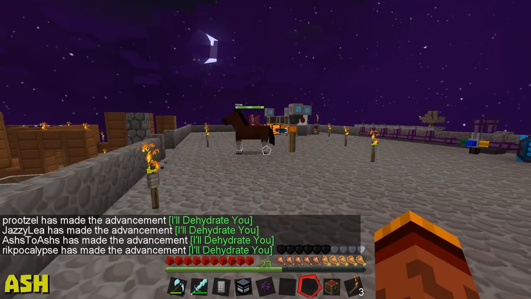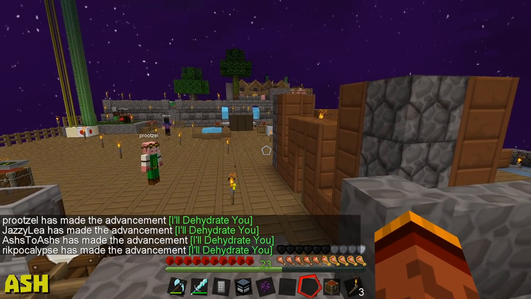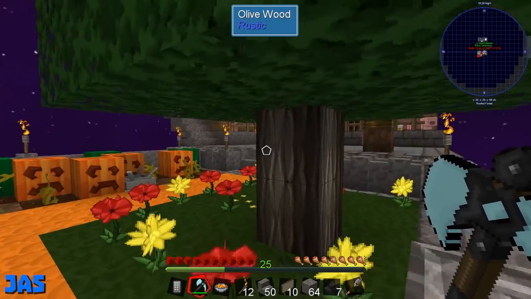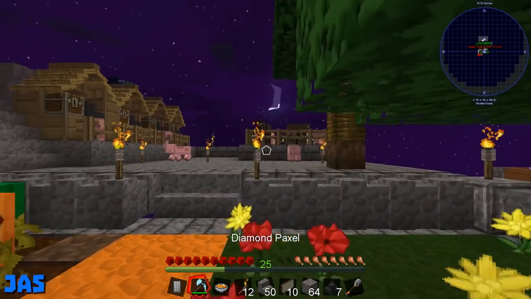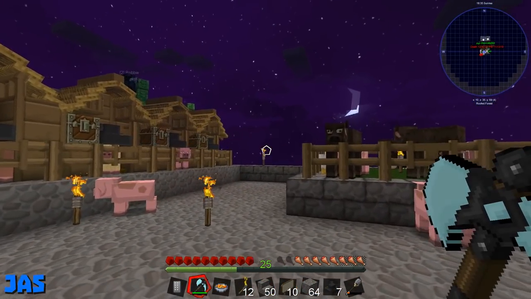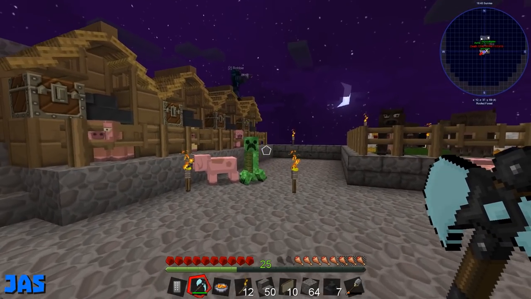Oh no! I made a dehydrator. I walked away for just a few seconds, guys. What happened? Oh, zombies! Yeah, I walked away for just a few seconds. You gotta torch up your zone, Jazzy. Oh, Jasmine, there's so many creepers on top of your thing. It's your trees and stuff, on the roofs of your houses. Oh my gosh, look at all those.